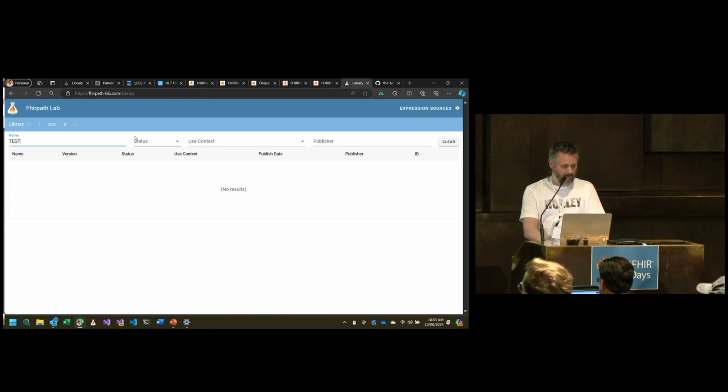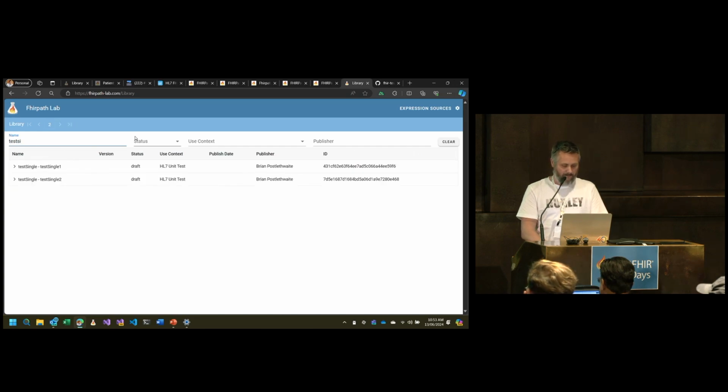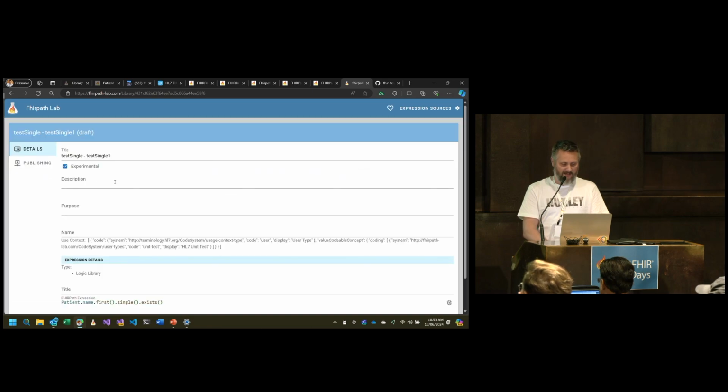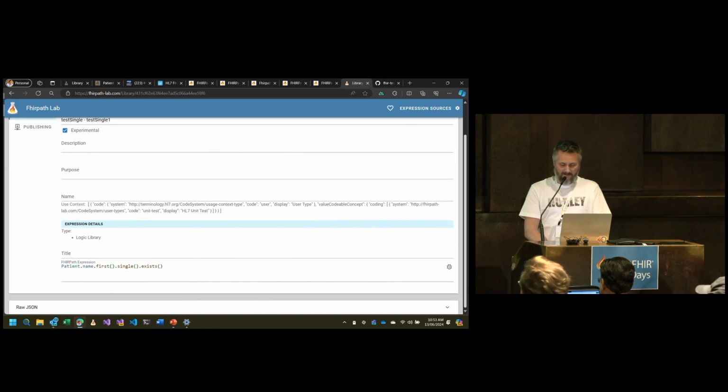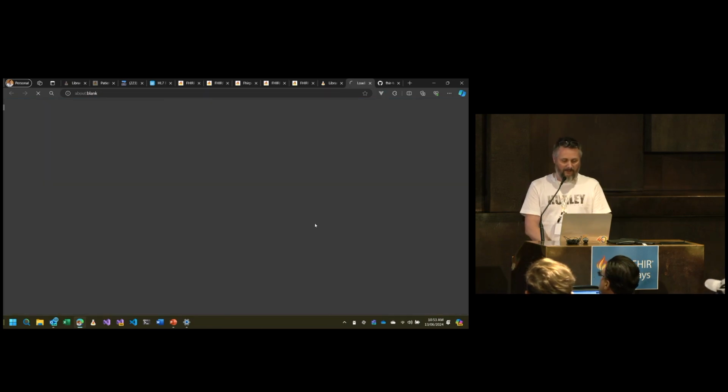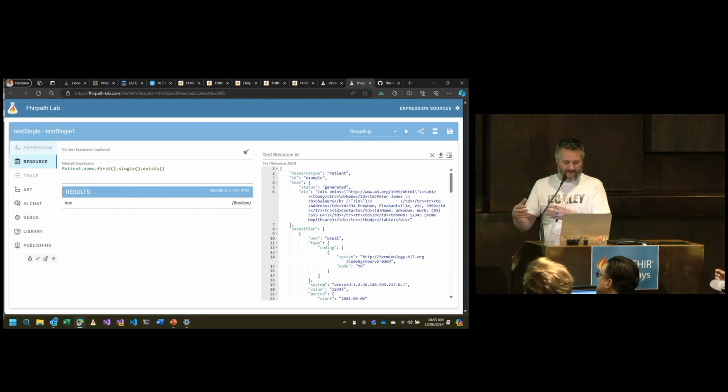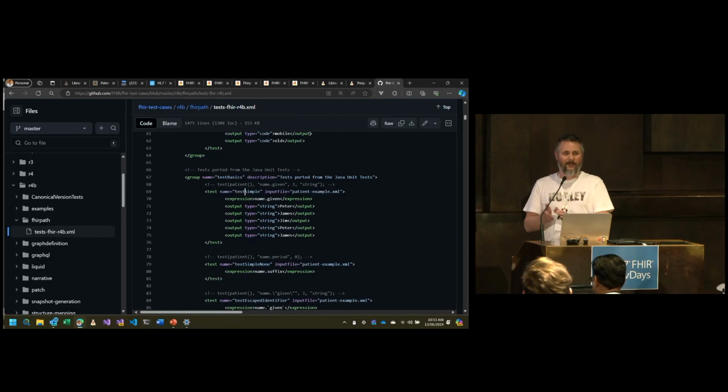Test. I'm not having a good day right there. Test sim. Yep, so test single. So these are those tests. So you can see that test, and then clicking through the link, that'll actually take you to that actual unit test with that stuff in it. So yes, thank you for the good question. I should have planted someone like you for that.